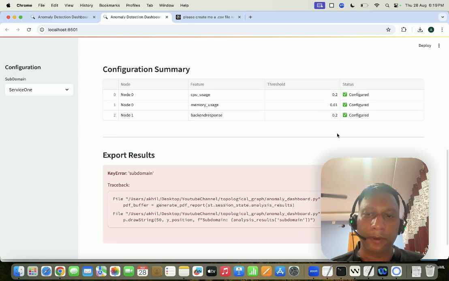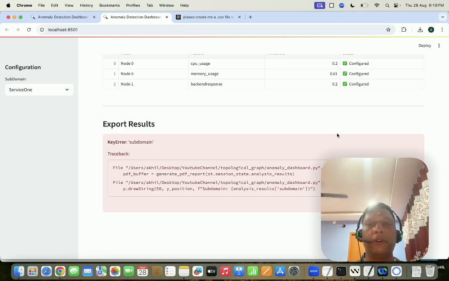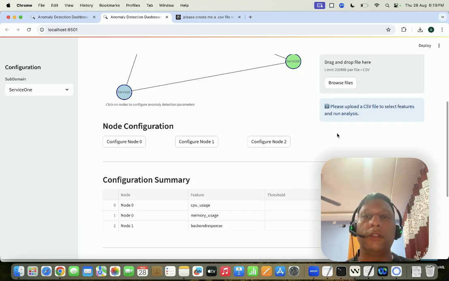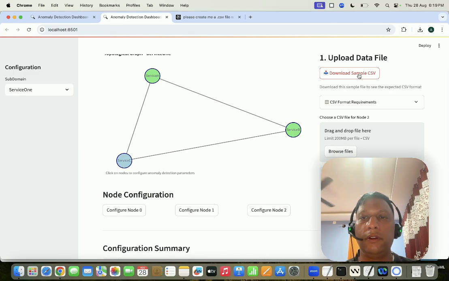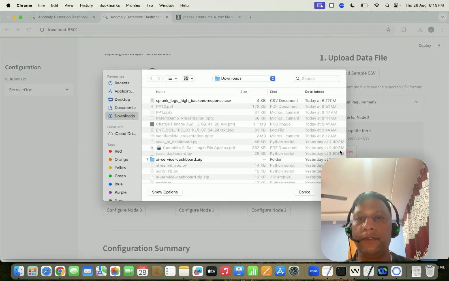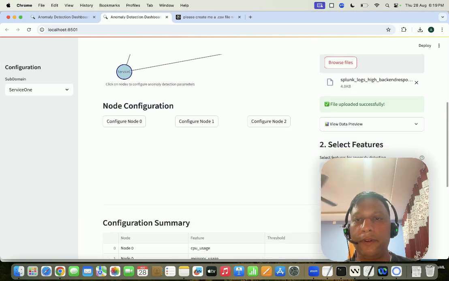We got some error here because of some code probably. But okay, this is something where I'm intending to generate the PDF. That is something we can fix later anyway. That was nothing but trying to capture the anomalies in the PDF, but the same we are seeing in the UI as well. So let's try it again. We'll just retry the same thing we have done here.